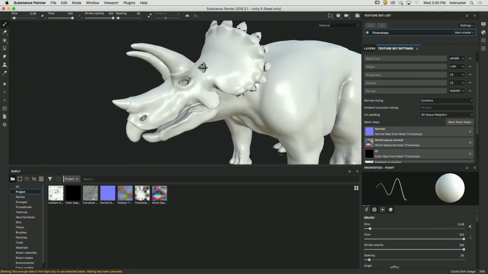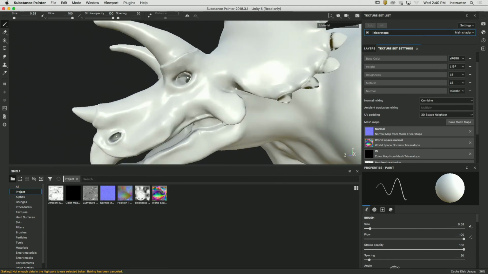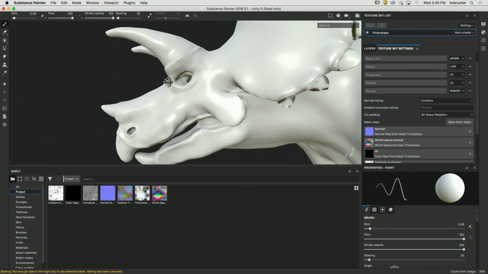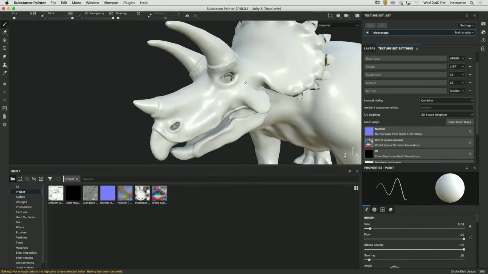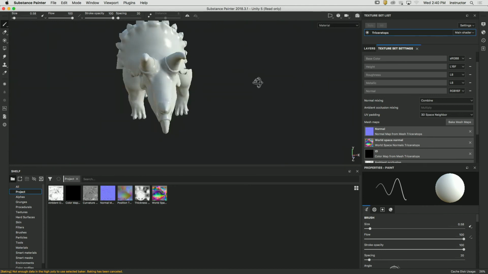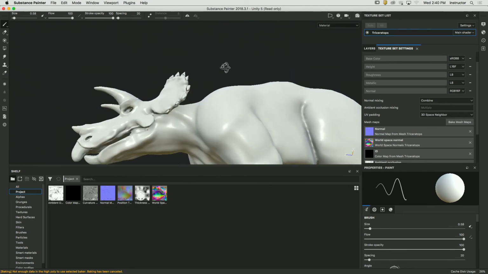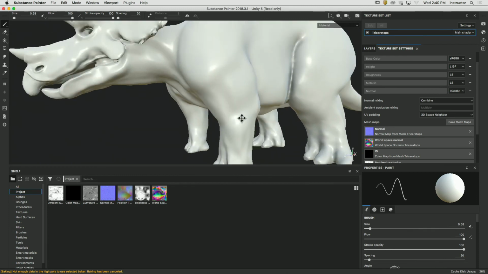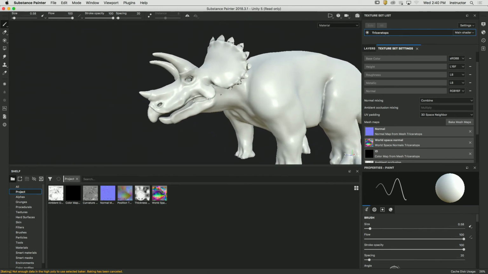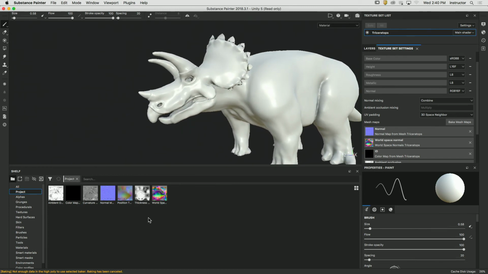Could be resolution, could just be the ambient occlusion engine, could be an errant property that I didn't change in the mesh map baking properties. So I've got to go in and fix that stuff, or at least resolve that. But let me show you the benefit of working inside this playground, okay?